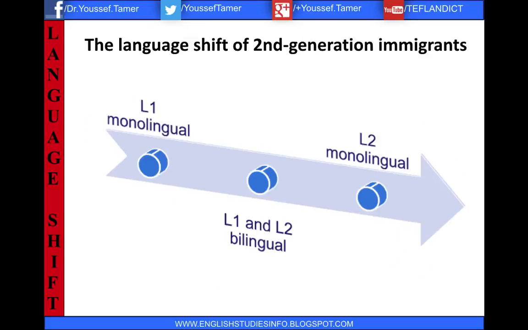And we are going to have something like this, and this is the result we have throughout the generations. It's the first generation, second generation. When we talk about first generation, it means the first people who immigrated to Europe. Then these first people had sons and daughters, children, and this is the second generation. Now, this second generation got married in Europe, and then they have children. That's the third generation, and it goes on like that. You understand what I mean? First, second, third generation, and throughout the generations, the language shift is much more powerful.